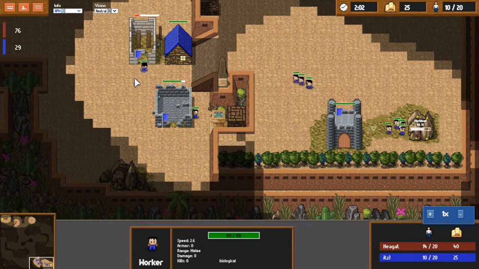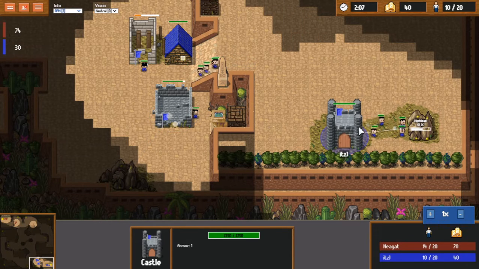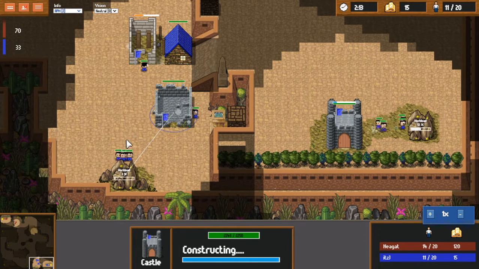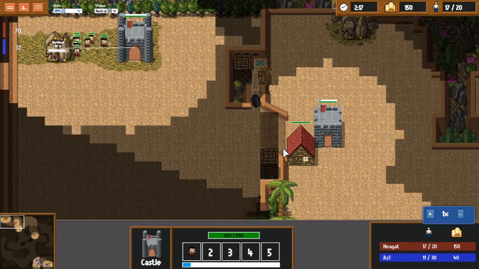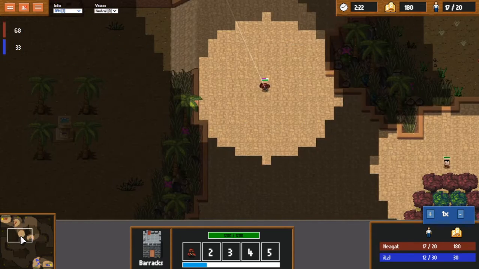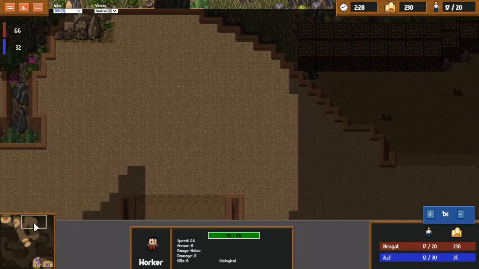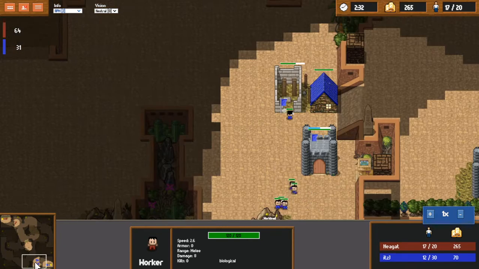My opponent went for a castle first. He basically built three workers to get to the 10 worker supply cap, and then he built a castle once he could afford it. And then for myself, I went for a house into barracks, all while building workers into two raiders. I also sent out this worker to scout and see what's going on around the map, see if my opponent is going for any proxies, anything like that.